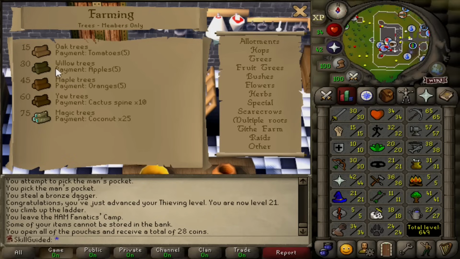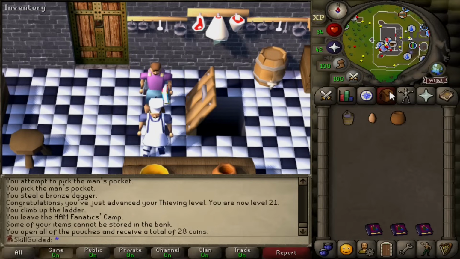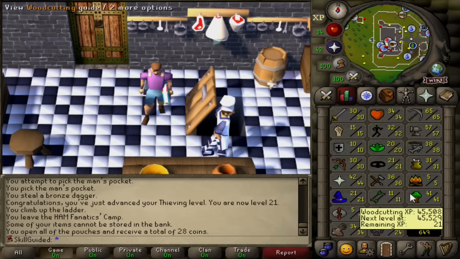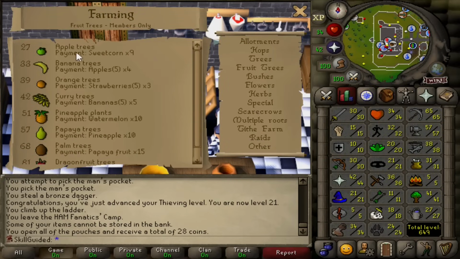Even if we were to hit 30 farming and be able to plant a willow tree, we don't have a willow seed. And getting a willow seed is actually very difficult. Sometimes for our unlocks, even for a relatively easy to obtain item, like for example, our current farming unlock is an apple tree seed, normally quite difficult to get. But we did get that from a mammoth in the past when we were killing those in the wilderness with our limited combat XP, utilising poison and prayer flicking to get that.